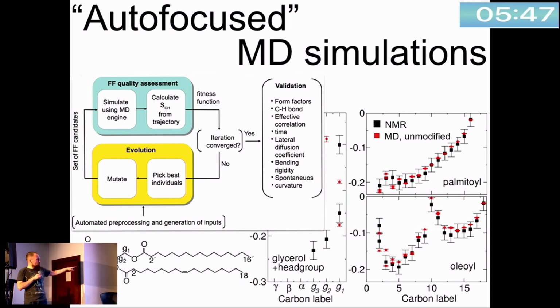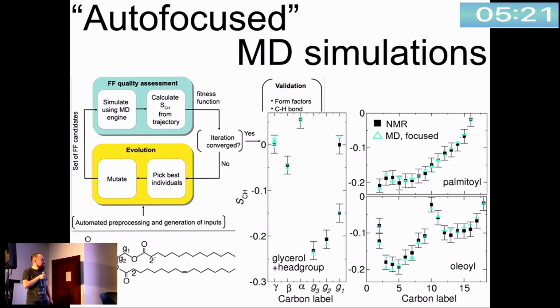And we run this loop. So we create new sets of parameters, we test them, we take the best ones forward, we let them mutate a bit, and keep going through this loop, trying to do what evolution is doing for animals. And then if we manage to converge, we go to the validation step where we check that we didn't break something when creating this parameterization.